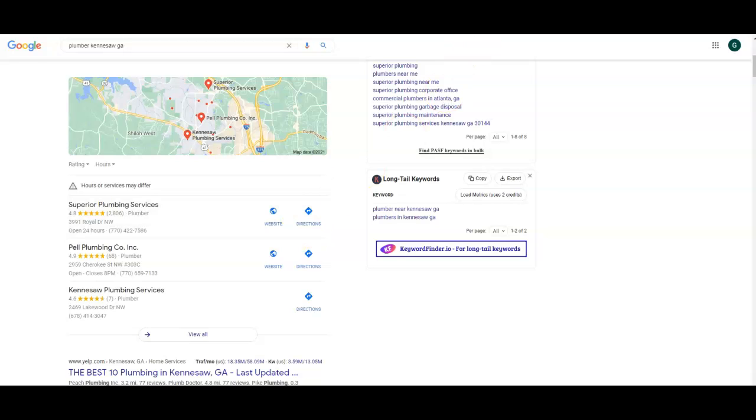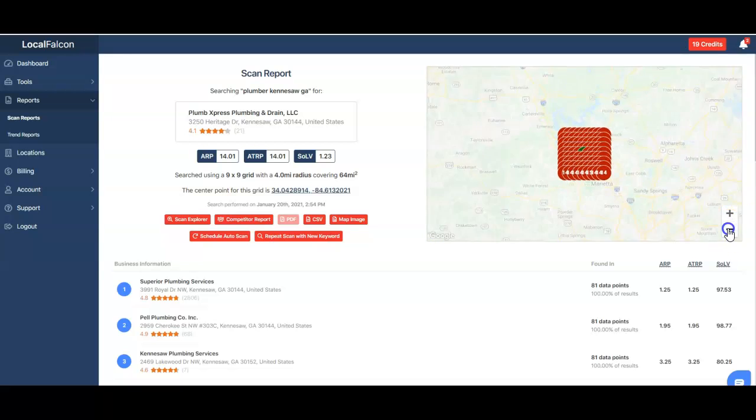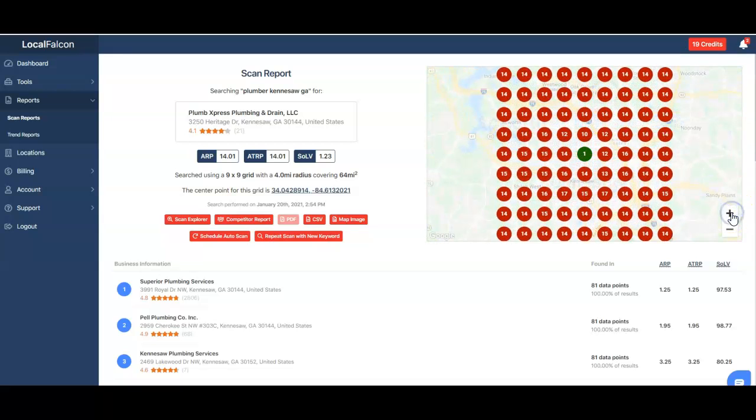Now, last thing I wanted to show you is what your Google My Business listing is currently doing for you and kind of where it's ranked. So I'm going to pull this up. As you see, here's Marietta, so Kennesaw's buried under there somewhere. So now you can kind of see what it looks like, but now I'll go in and show you. This is telling you whatever number is on here, that's telling you where your Google My Business listing is ranked. So where your address is and where it's assigned, you're the number one person there. So if somebody next door obviously were to look for a plumber in Kennesaw, Georgia next door to you, you're going to pop up number one.